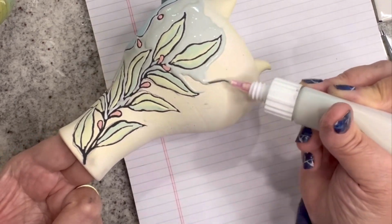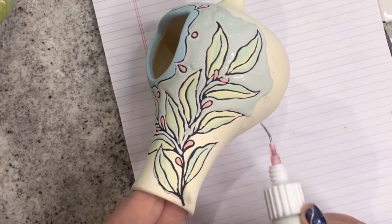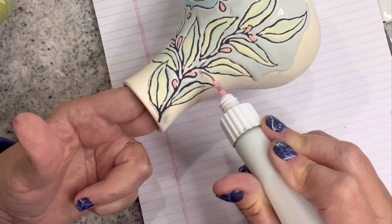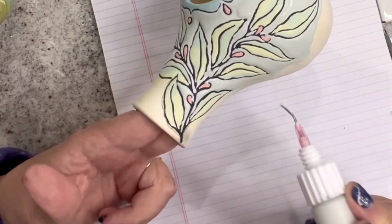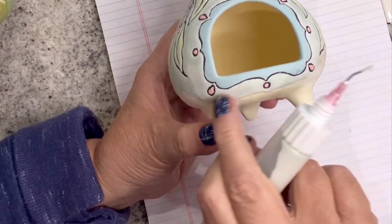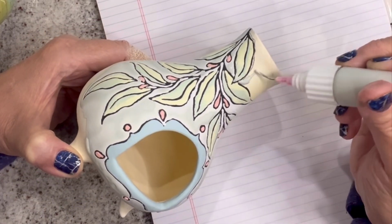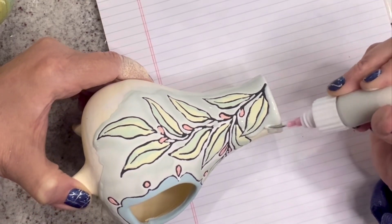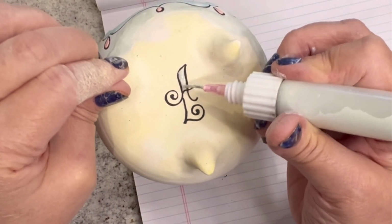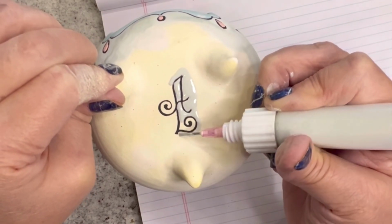But as you can see here, in a few places I went over the line because, as I said before, if it is thick, chances are you'll have a hard time keeping it from the lines. And if it is thinner, then it's much easier to resist. So I should have added more water, but I didn't, so I was having a harder time here. And when I do go over my lines, as you might have seen before, I use a Diamond Core Sgraffito tool. You can use anything like a toothpick to clean the lines if it goes over the line. I do that quite a bit. If I go over, I try to catch it.